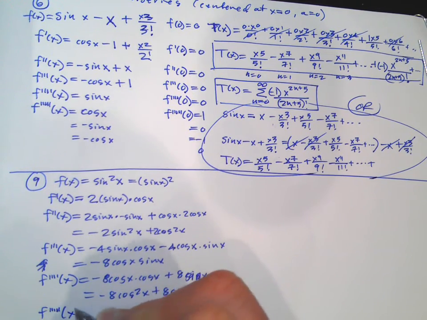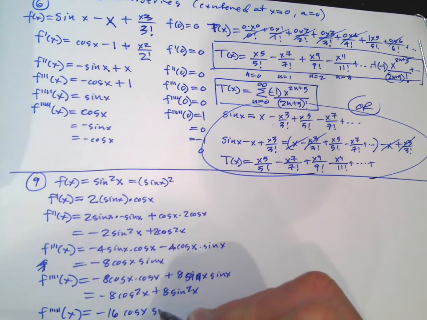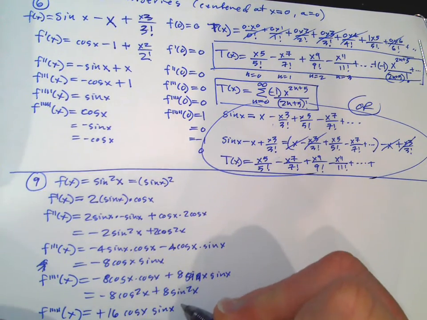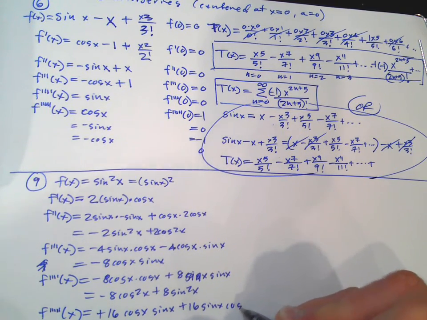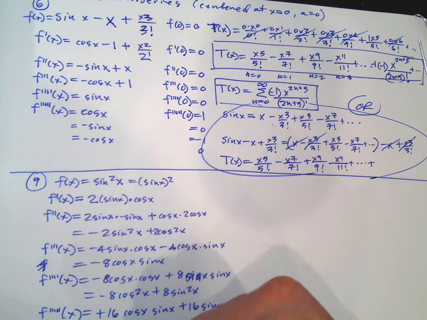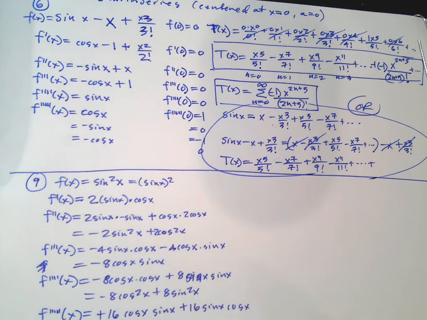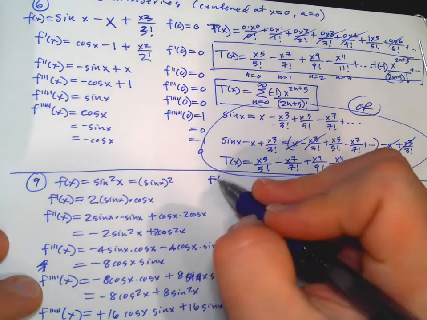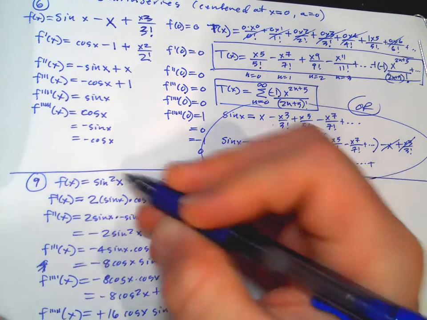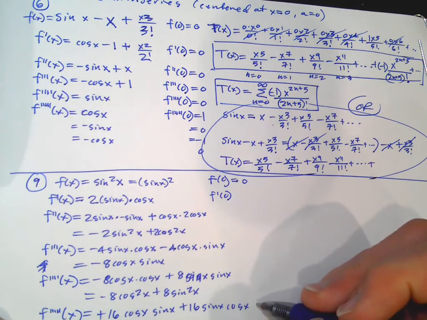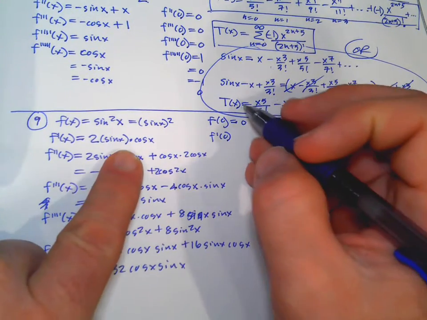I'll do one more derivative. So the next one is going to be negative 16 cosine, and a negative sine, so it's going to be positive, and the next one is going to be positive 16 sine, and then a cosine, and it simplifies to 32 cosine sine. So there seems to be kind of a back and forth pattern here. Now, we're doing it for 0, so we plug 0 in, and sine 0 is 0. Even though this looks really complicated, it might become a really simple pattern of numbers that we could write a formula for. So we'll hold out hope.